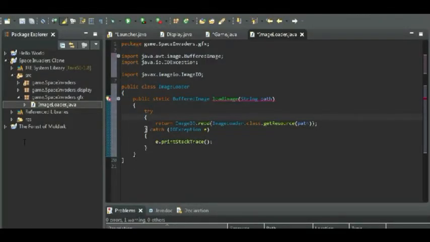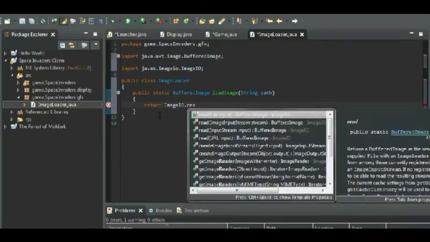Okay, so now I'm working with buffers. A buffer is a space in the computer's memory where you can temporarily store data. Now the reason we need a buffer is because when your computer updates your screen, it actually does it pixel by pixel from left to right, top to bottom. When you use a buffer, it renders all of that before it hits the screen and it looks much smoother.